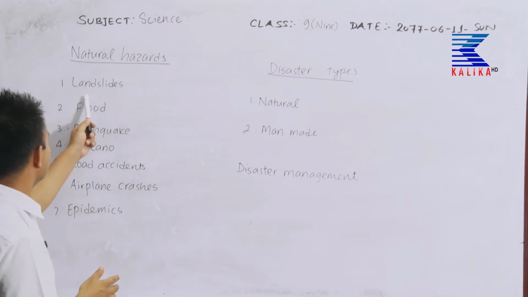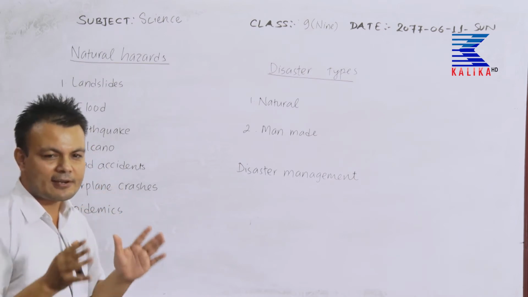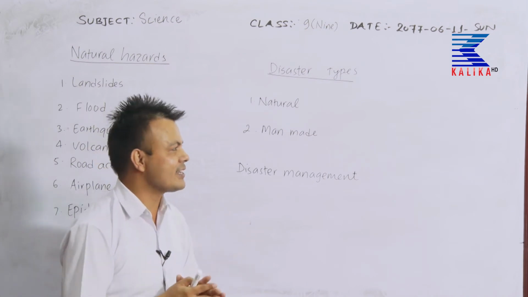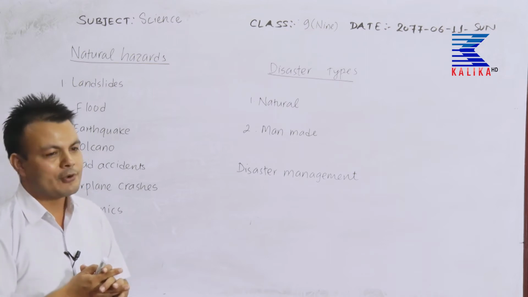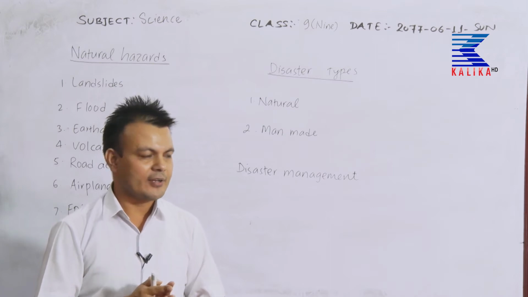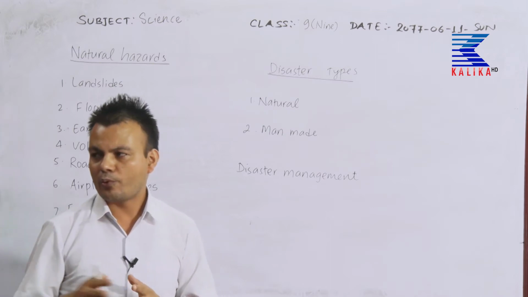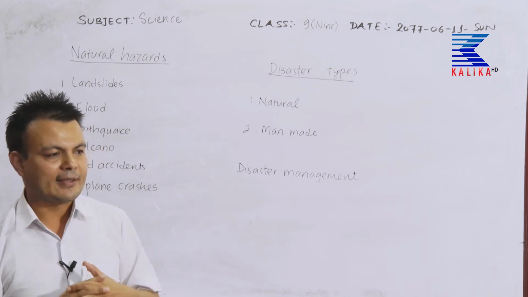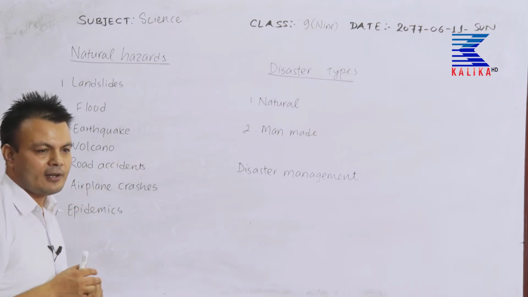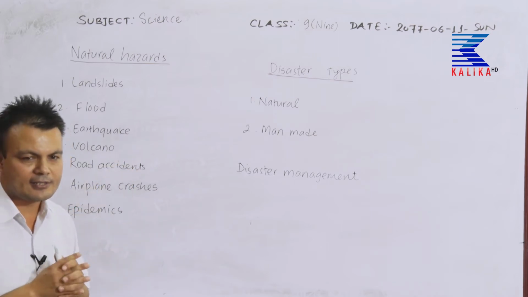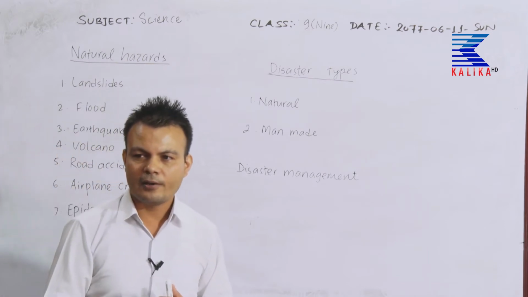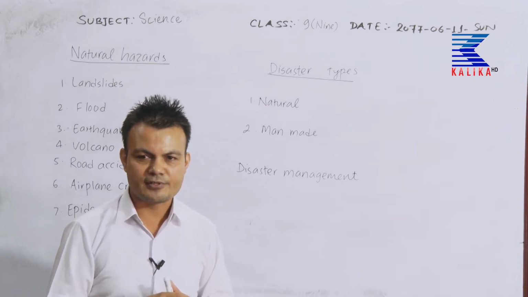The flood, overflow of the water, that of the river or that of the ocean, or whatever the water body is. Floods cause submerging of the ocean beach or coastal areas as well as the bank of the river or the bank of the lakes. Earthquakes, the shaking of the earth that causes destruction of the landscapes and the infrastructures, including the buildings, the roads, the lands, as well as the bridges.